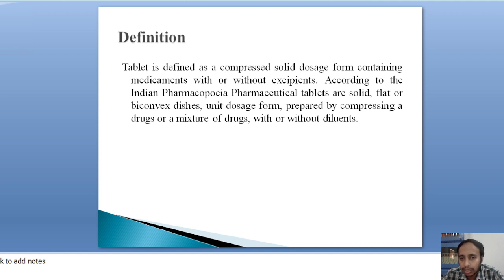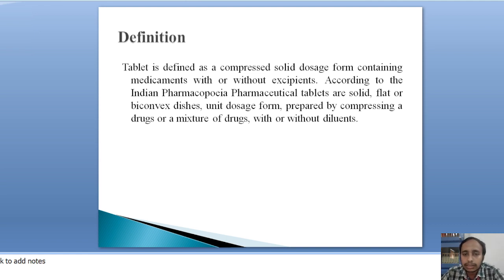That means when the tablet is prepared, there will be one drug or more than one drug. For example, the glimepiride metformin tablet. You might have seen it. Glimepiride and metformin are anti-diabetic drugs, so it is a mixture of drugs, with or without diluents. In that case, diluents are used to increase the volume. Understood? So we will add diluents, and the diluents will increase the volume of the tablets.